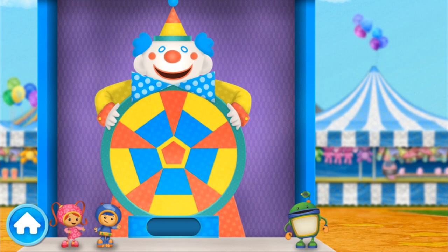We replaced all the missing shapes and Bot has some balls for us. Let's test the game to make sure it works. To play, click on the balls at the bottom of the screen to hit the target the clown is holding. Umirrific! The clown around ball toss game is working again. When you are finished playing, click the home button to see if there are other games to fix.